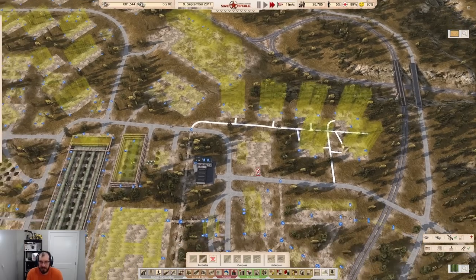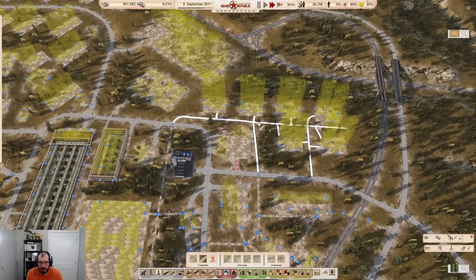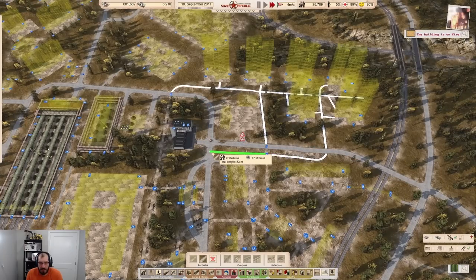Not sure if this one's in range of anything, but we can add more bus stops in most of these locations, so I'm not terribly worried about that either. Yeah, this one may be a little far away for you. So if I make it just a little more accessible.